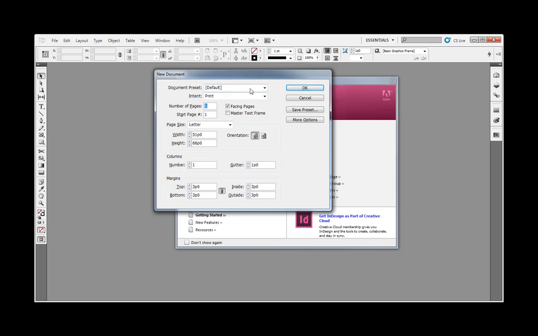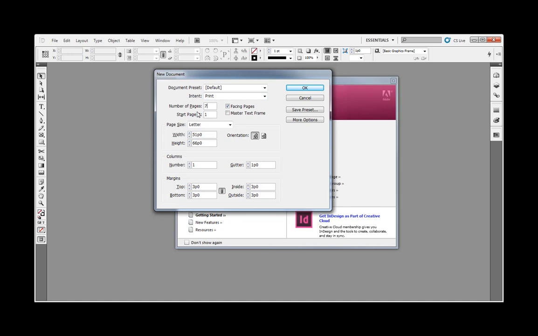So first thing we want to do is set up the page layout that you're going to print, right? We'll start off with the preset. We'll just use as default. We're going to print, so we'll just keep it as that. And then the number of pages, I guess you could start with anything really, because you could always add or delete pages as you go by. But for now, let's say 7, just to get a start.